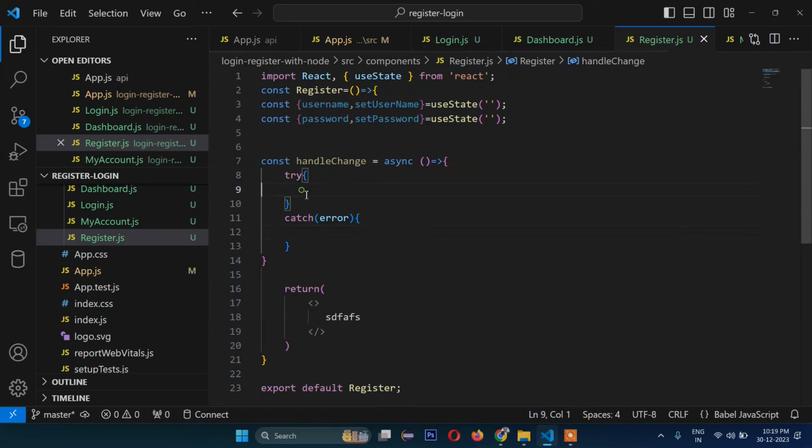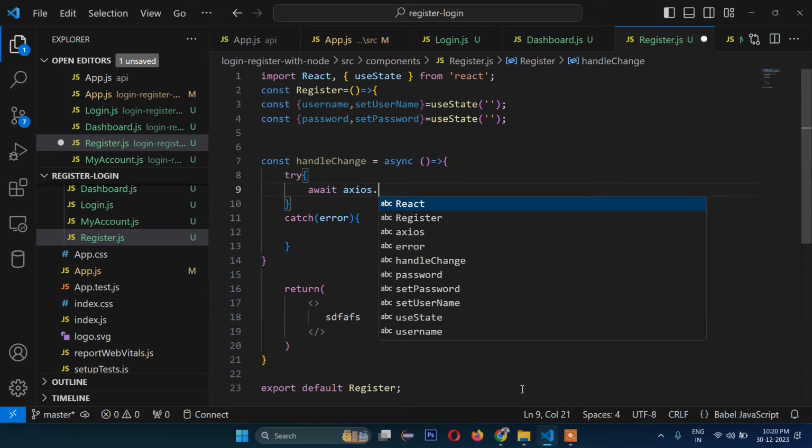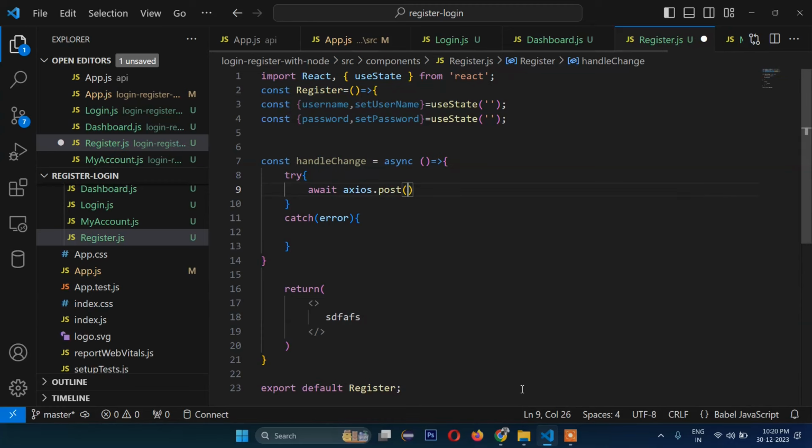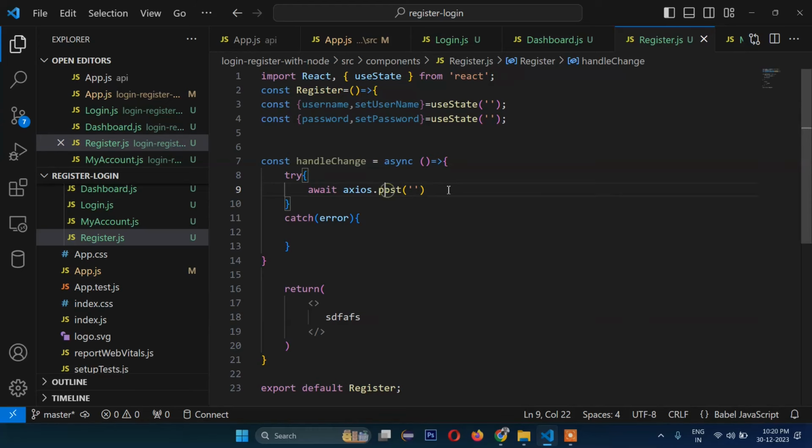So in the try section await axios.post, and then here the URL. So where will we post this? http://localhost:5000, which is our server, and register.